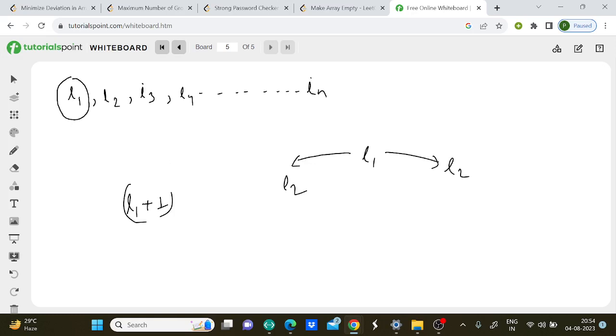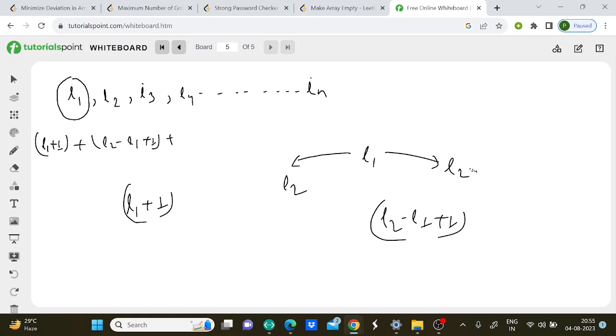These are the two cases. If it is on the right side, then simply I2 minus I1 plus 1 operations are going to be taken to remove it. So first it is I1 plus 1, and then I2 minus I1 plus 1.